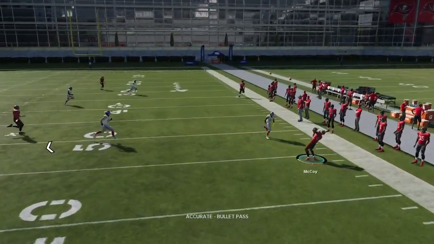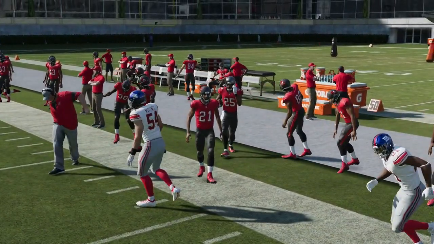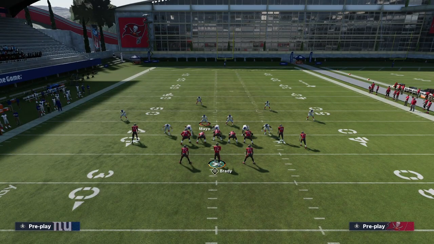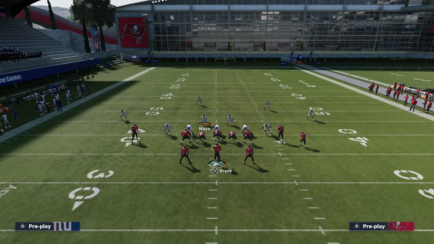I pressed the wrong button, but it doesn't matter. I threw it to the running back flat instead of the corner out. But as you can see, and I'll do it again, I'll put the guy on the corner out on a deep half, and then I'll set up offense afterwards. So we're going to let him set it up.